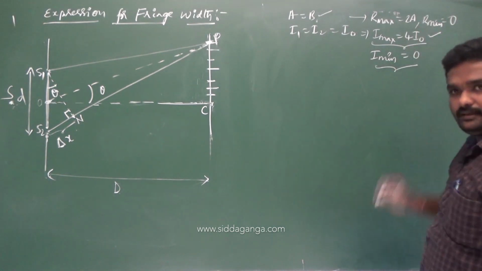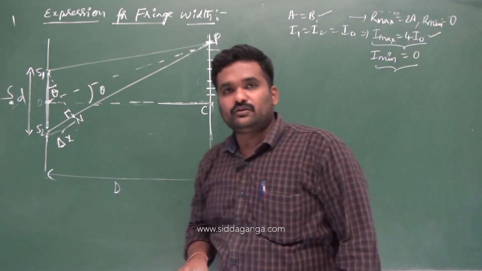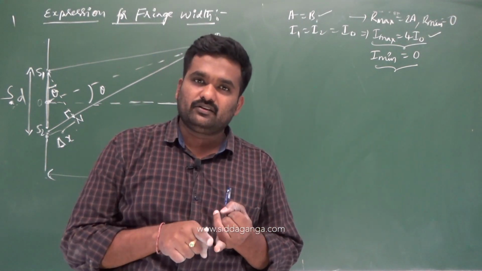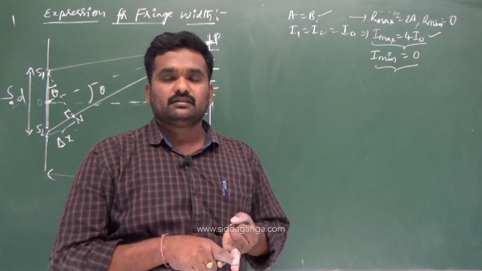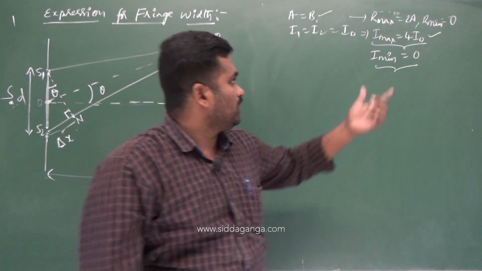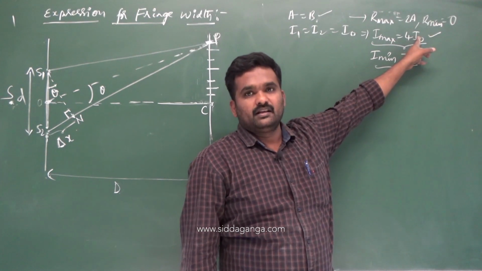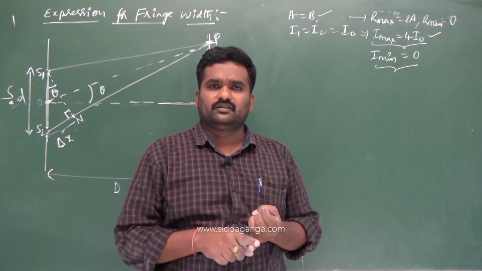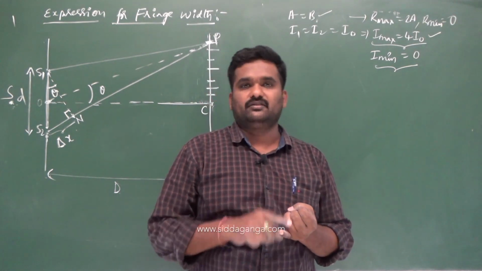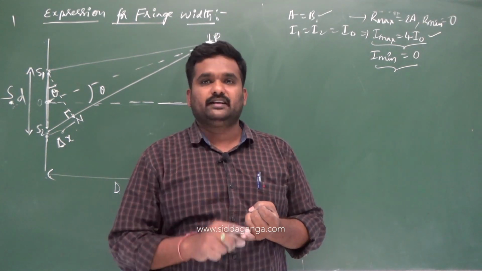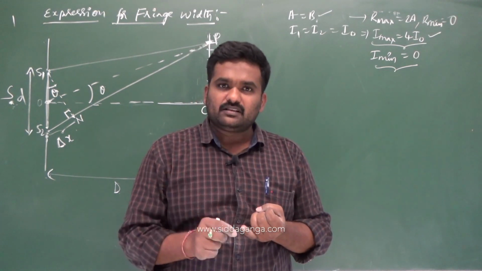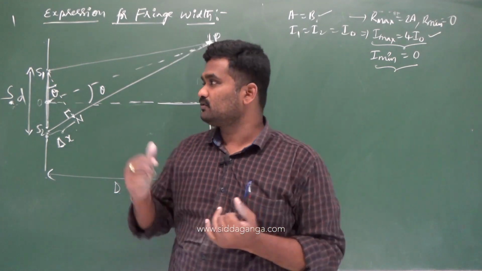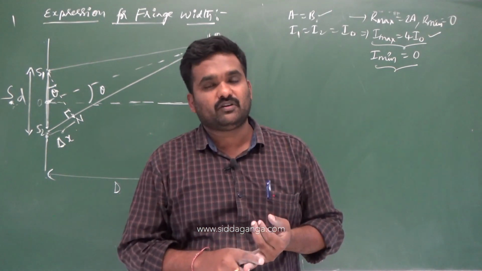I maximum, I am saying, when are you going to get the maxima in case of interference? Constructive interference. At constructive interference what is formed? Bright fringe. Means everywhere a bright fringe is formed, what will be the intensity? 4I0. And where is the minima going to be formed? At destructive interference. If destructive interference takes place at a point, what is formed? Dark fringe is going to be formed.